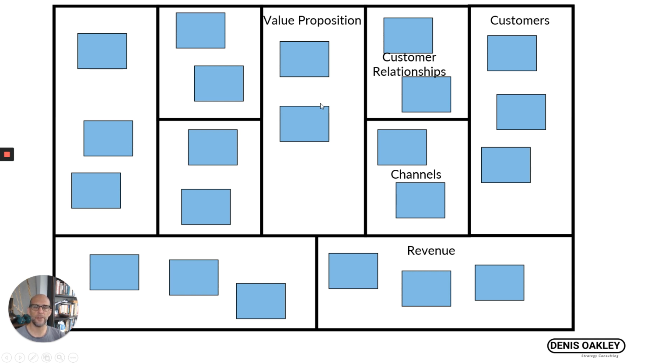How do you achieve the sales of the value proposition? Well, to start with, you need a number of key resources. These key resources are delivered through key activities. The key activities actually create the value proposition out of the key resources, and you may have key partners involved who help you deliver the key activities or provide some of the key resources. And all this, of course, comes with a cost.